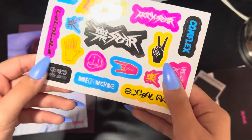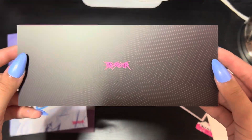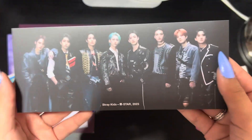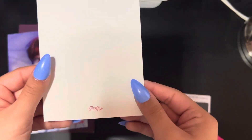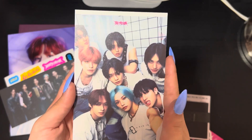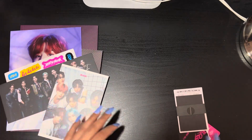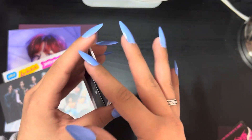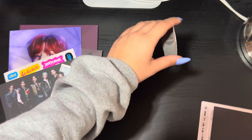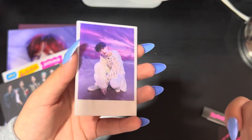Then we got the stickers — really colorful, really nice. And then there's like a bookmark thing. The pirate concept — so nice. I freaking love this outfit on Hyunjin, it's insane. I think this is the group postcard — yes! This is so nice. I literally have no words. Everything about this is so pretty, and I was actually really excited for the polaroids. You get either the youngest members or the oldest members. We got Bangchan, Lino, Changbin, and Hyunjin.